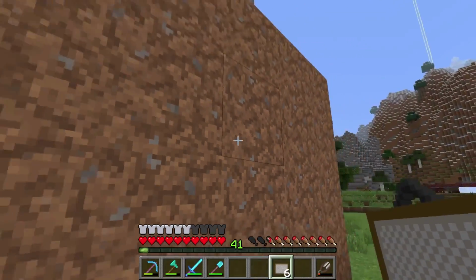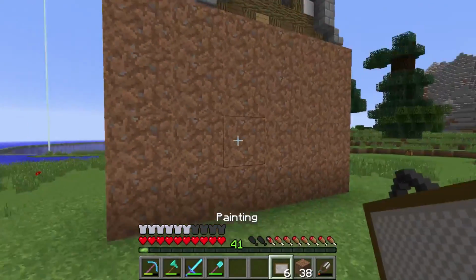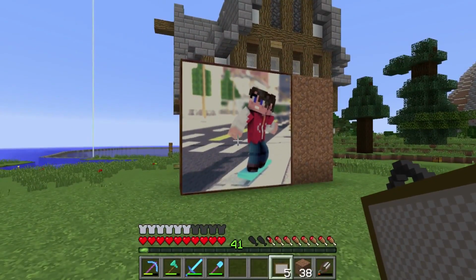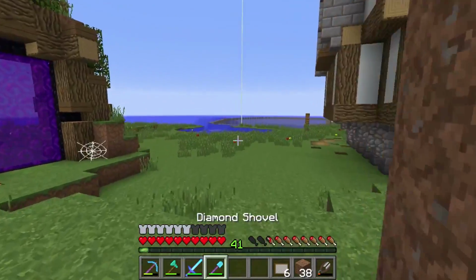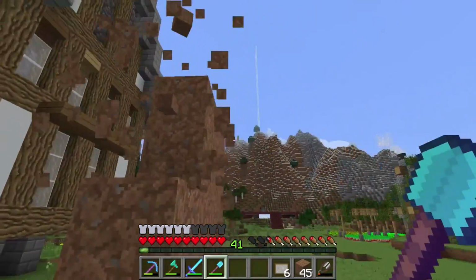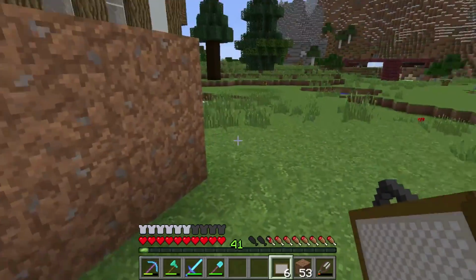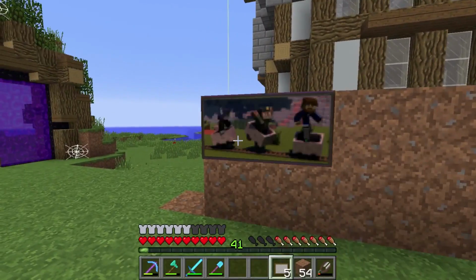And I think, let me see. Let me try to make this a little bit bigger because I think there's some wider ones. Oh my goodness, that's amazing. So I'm going to kind of make this a little bit smaller just so we could take a look at some of the smaller paintings. All right, the wall is a little bit smaller. Oop, I see a grass block there. Let's grab that. And let's take a look at some of the smaller paintings.